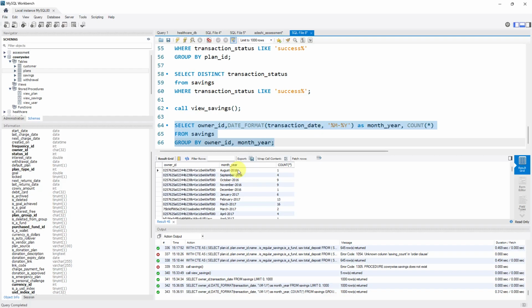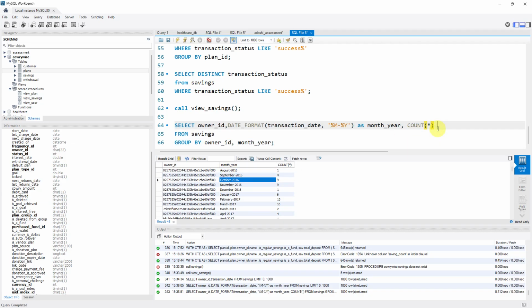So this is basically the number of transactions per customer per month.